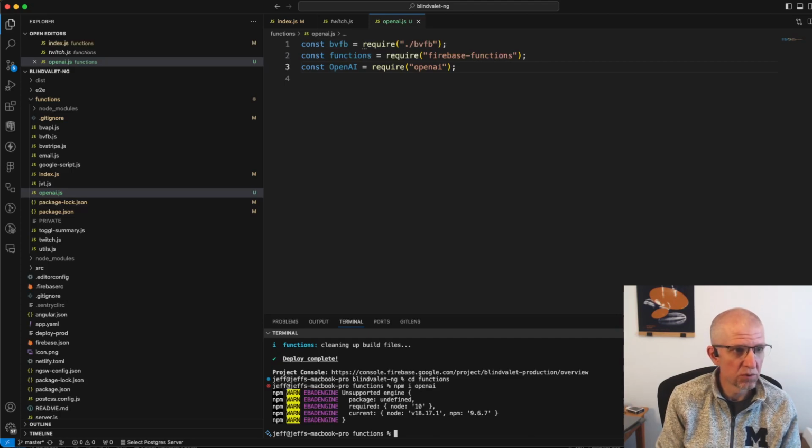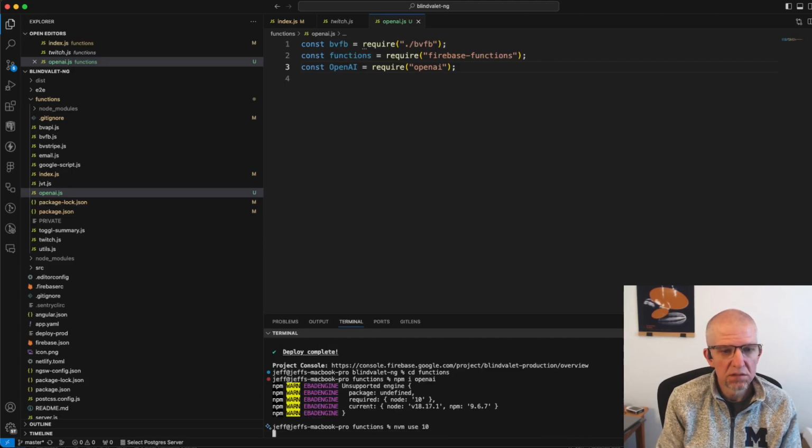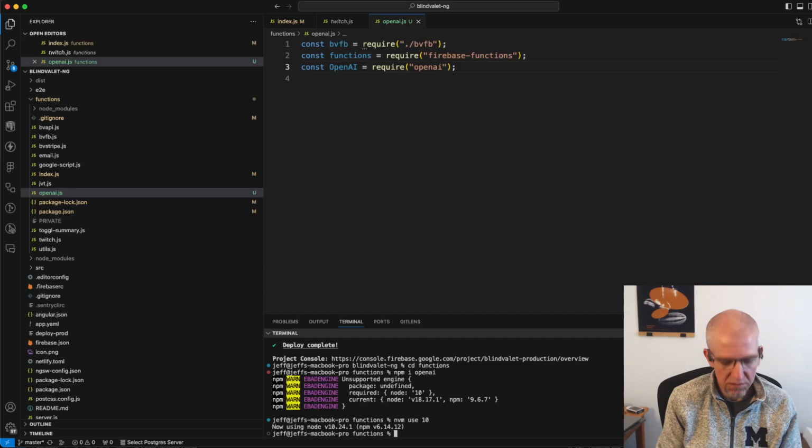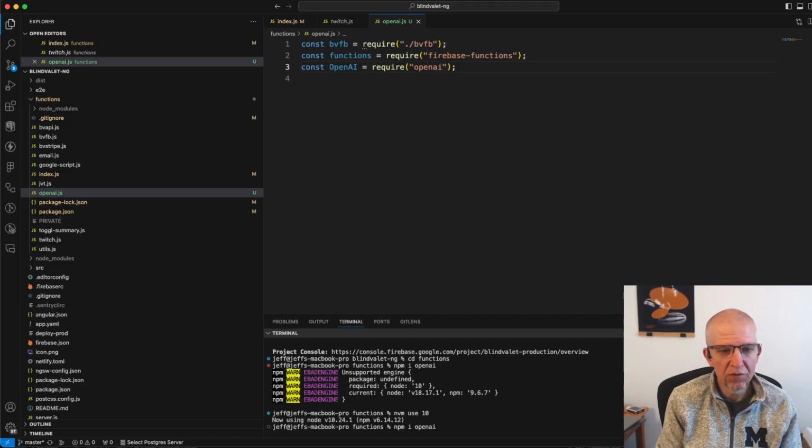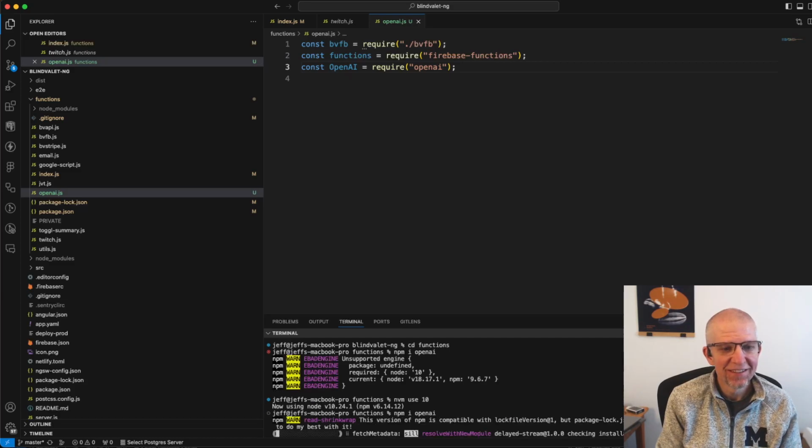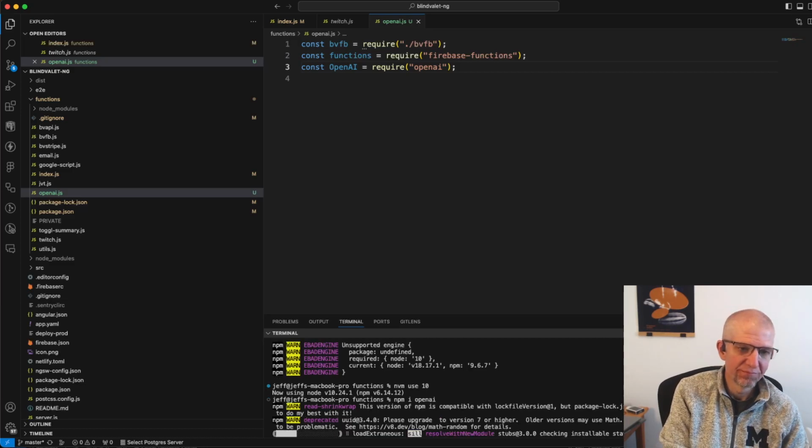It's an older code base, so npm use 10. I hope OpenAI will run on Node.js 10. Otherwise, I'll have a much bigger job in front of me to get this working.